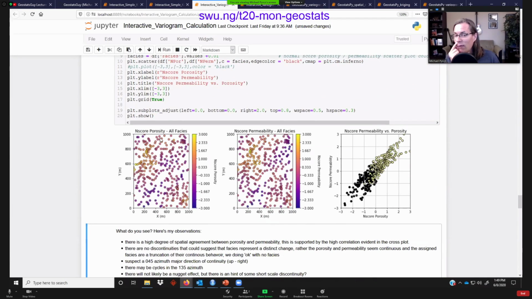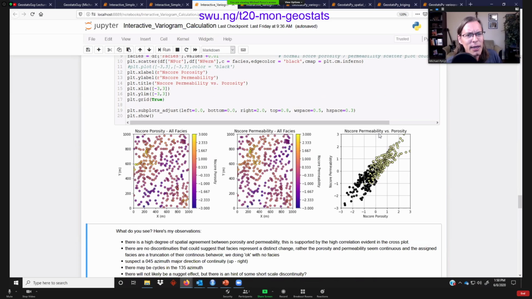Okay, so we have all facies, normal score porosity, the standard normal porosity. Log normal, yes, you nailed it. Yes, normal and log normal. It's important to be able to look at a CDF, a cumulative distribution, and be able to evaluate it. And you can see it. Yep, you nailed it. It's normal and log normal. Okay, so we have the n-score porosity, n-score permeability.